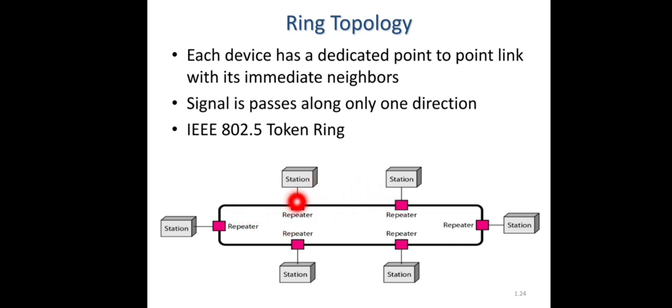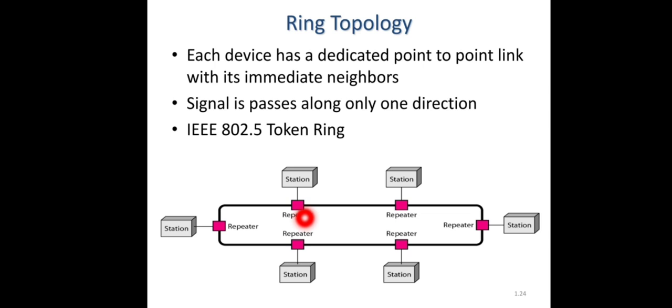Okay, and a repeater is there. So we have a main cable and each device is connected to this cable using a repeater. A repeater is actually used for regeneration of signals. It's not an amplifier, because the signals are always traveling through this ring, and there can be a chance of degradation. So what we are doing is using this repeater in every station, the signals are regenerated. That means zeros are regenerated as zeros and ones as ones. That is the function of repeaters.